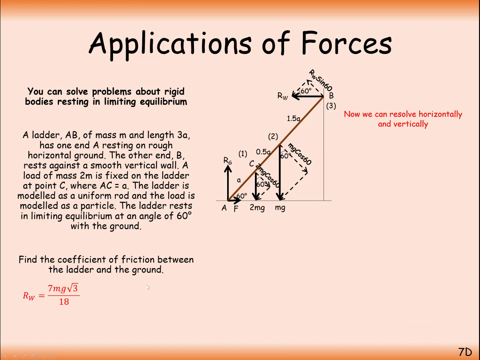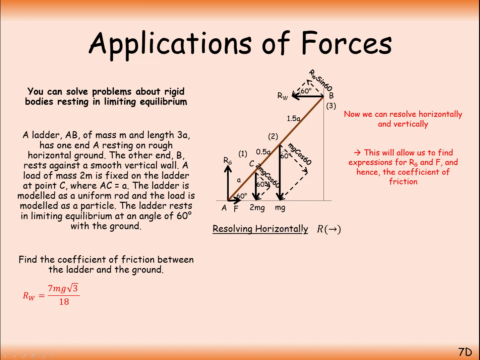Right, so if we don't know how to answer these questions, just resolve what we can. We can do some of these skills just to get some marks. That is crucial. Right, now we resolve horizontally and vertically because we need to do this so we can get RG. Alright, we found RW by doing moments, and that will help us find F as well. So same thing, resolving horizontally. Make that clear, guys. So you can see this is the positive direction, so F is going to equal RW.